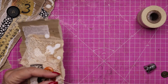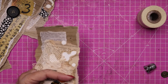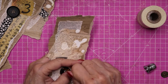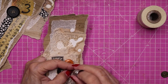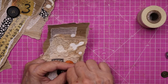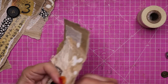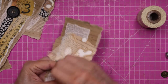And then to find my hole to come back up, I'm going to just press another hole in from the top. I've got a lot of layers right there, so I need the help of my thimble. Okay, I'm just going to make the hole, pull your needle back out, and then look on the back, find the hole, and come up from the rear to the front.